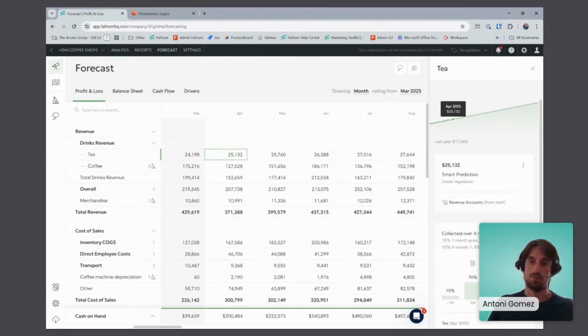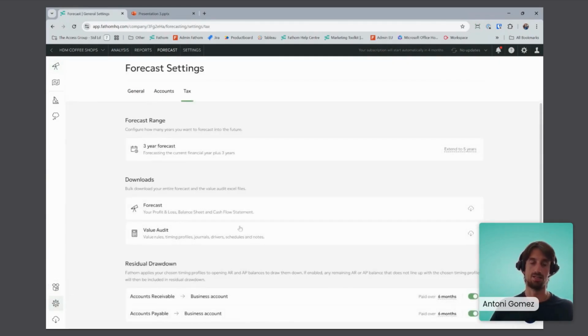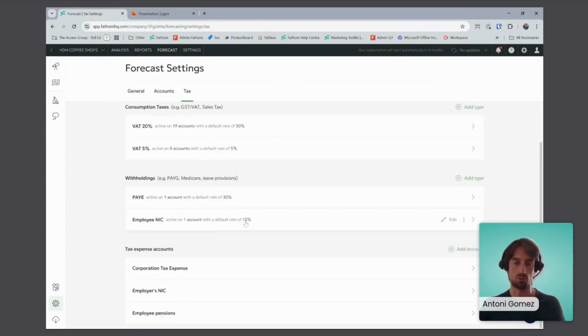We'll now quickly touch on the taxes that we spoke about a minute ago, because that's another big pain that we need to make sure is built in correctly to our forecast. So I'm going to head down to my settings in the bottom left here. Then I'm going to go to tax. And this screen looks pretty similar to what we saw in the setup. So if I've got any taxes set up on this screen, I can make sure they're allocated to the right accounts, make sure that the payments are set on the right cadences, whether it's quarterly, annual, monthly, whatever it might be. And then Fathom will work out all of that automatically.